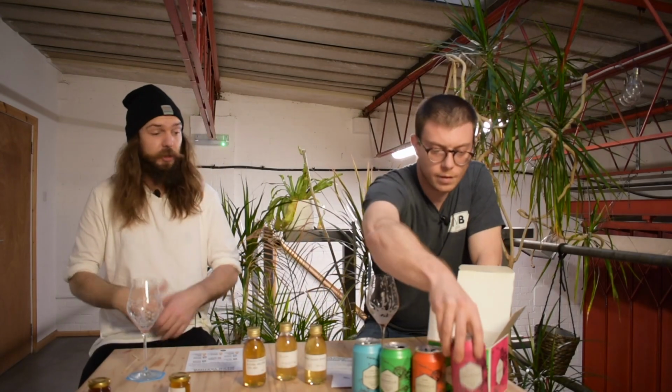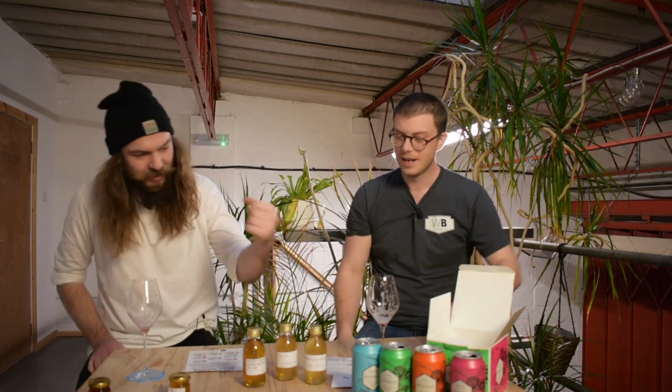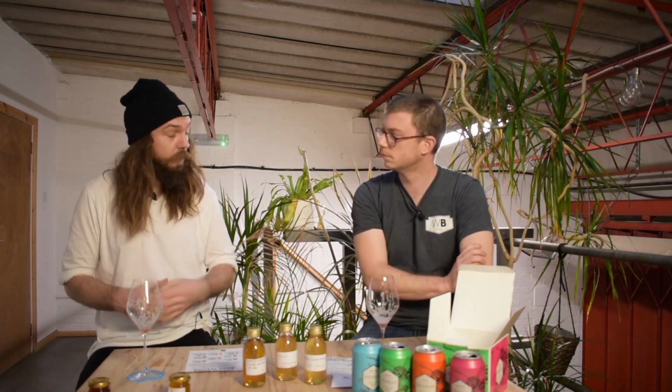It's also a good opportunity to wash your glass out. Moving on to the next meads that are quite dry, it's a really good opportunity just to clean that up. But we're just going to crack on because we're professionals. Exactly. So my suggestion of the first one to start on would be the roasted pineapple cavik.